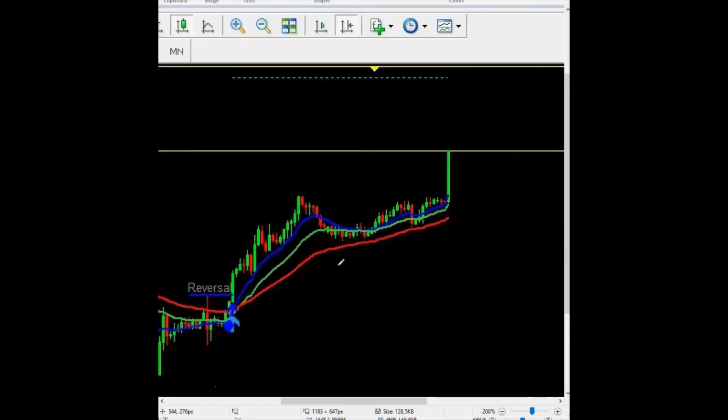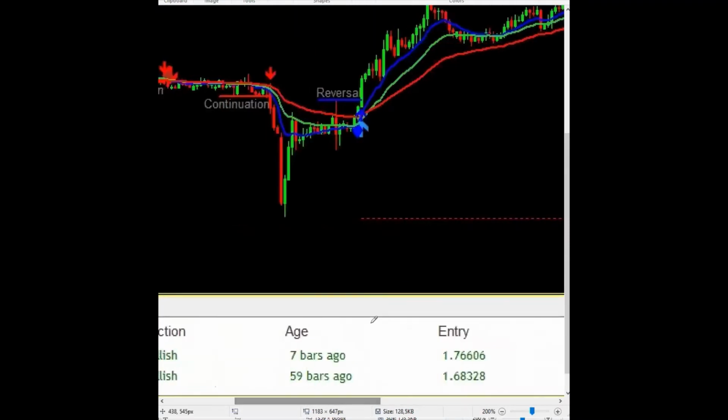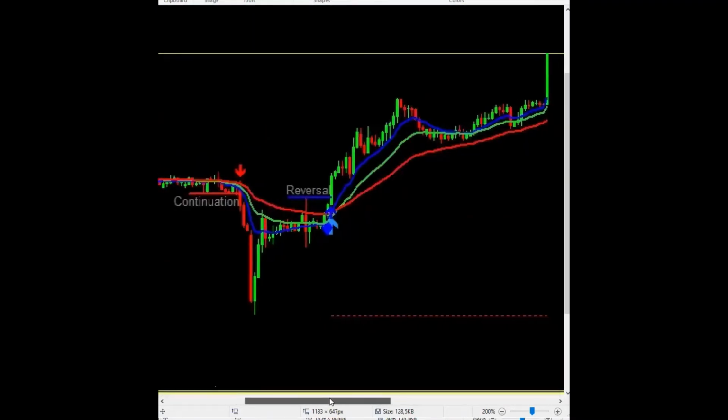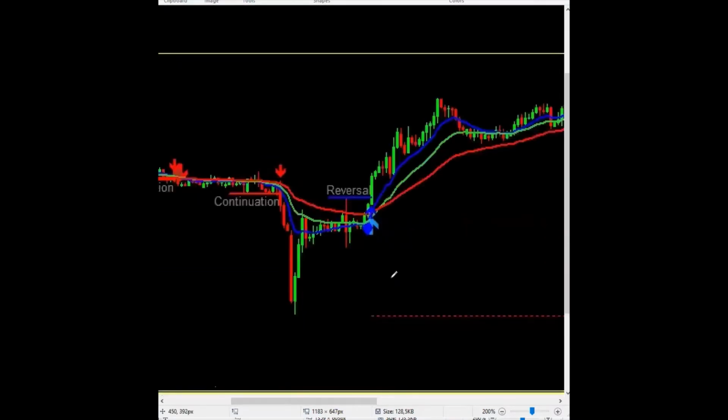Now let's have a look at an example of a buy situation. Let me open up a buy situation quick so you guys can see what I'm talking about. Here is an example of a buy trade. When there's a buy opportunity, there will be an arrow that forms. It will look like this right here, and you can see that it's pointing up. This suggests to you that you need to get in for a buy trade.